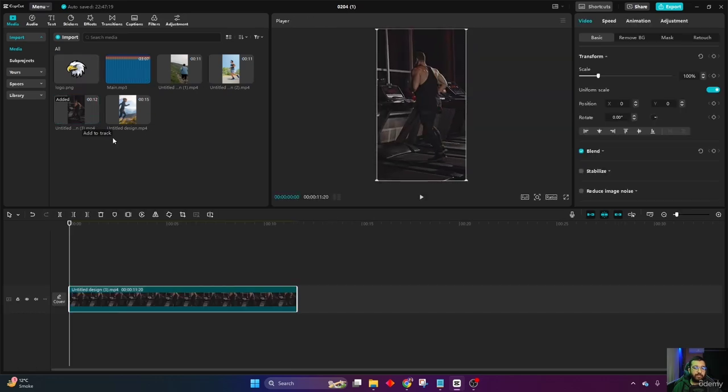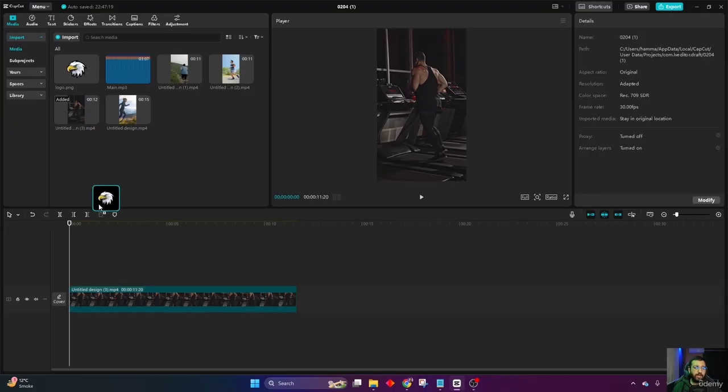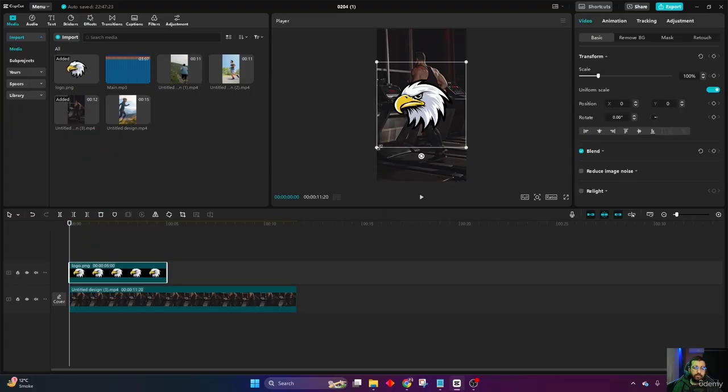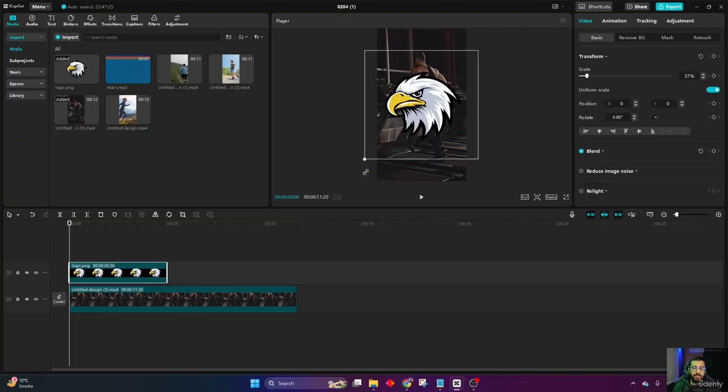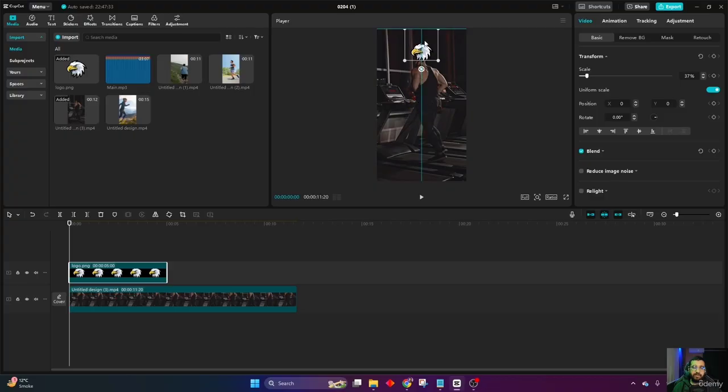For example, if we import it and want to paste the logo, you can see this is a transparent image, with no background behind this eagle. Logos are usually in PNG format with a transparent background. So PNG format is also supported by CapCut.